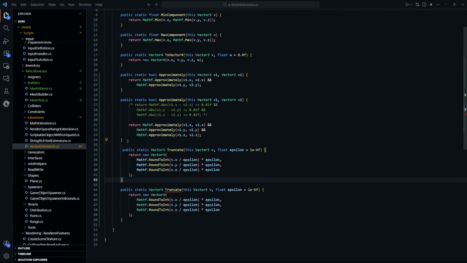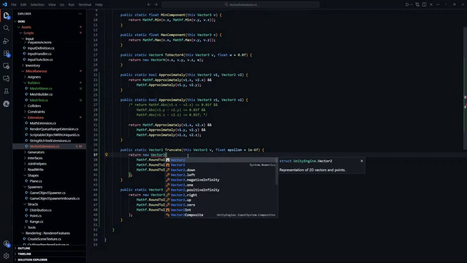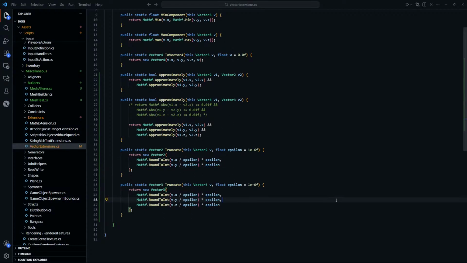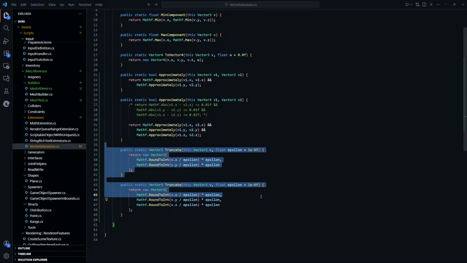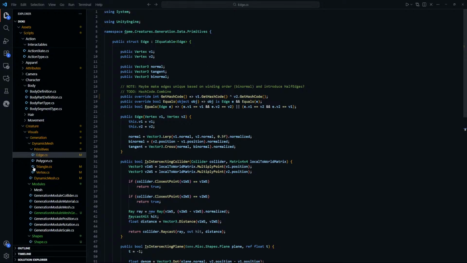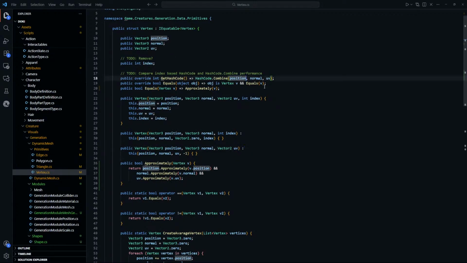And then we want to do the same, but vector, but vector 2. We're going to change this epsilon eventually. So then what I wonder if we can do combine dot truncate.